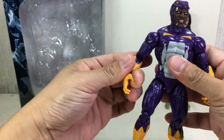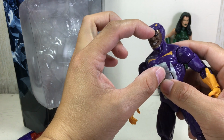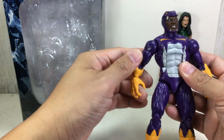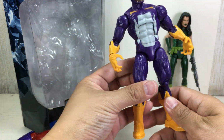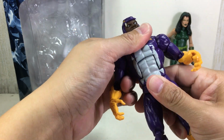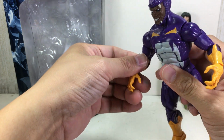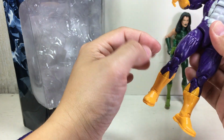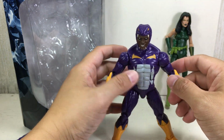And yeah, I do like it. I wish they had given him an extra head that would have that open jaw mold or sculpt. That would have been really great. It would have made this figure perfect. But as it is, it's looking great. Articulation, it's got a ball jointed neck that's on a hinge, ab crunch that ratchets, waist swivel, ball hinge shoulders, bicep swivel, double jointed elbows, ball hinge wrists, ball hinge hips, thigh swivel, double jointed knees, calf swivel, ball hinge ankles with the rocker joint. So very excited.